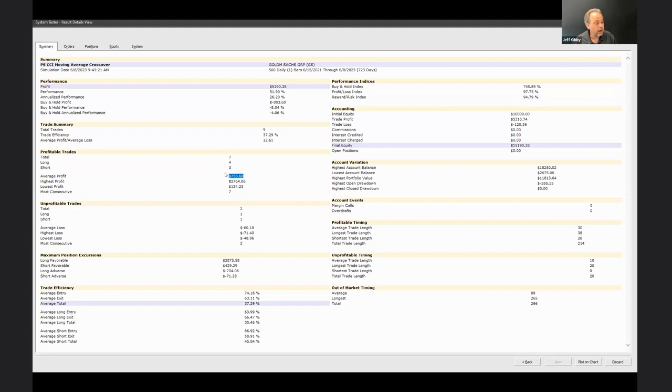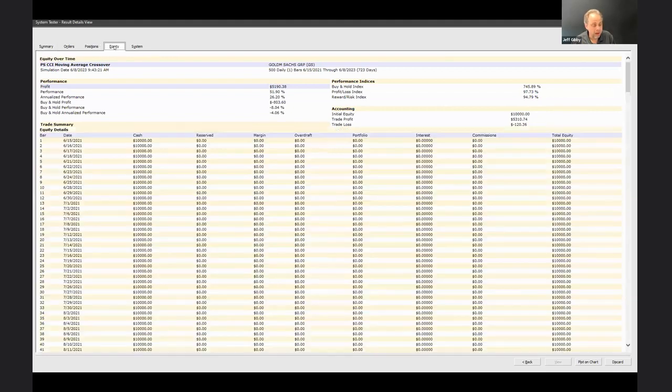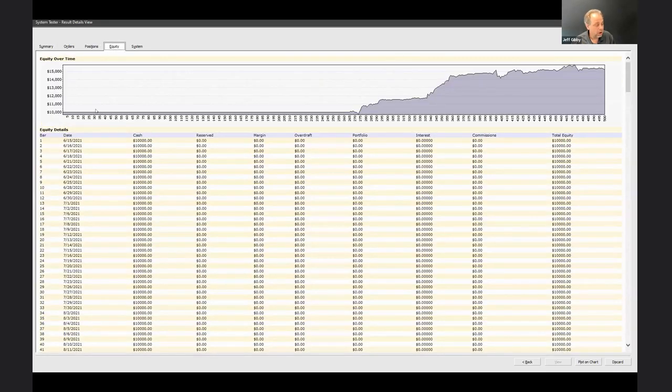The other thing I really like to look at is this equity graph. I'm going to plot that on the chart real quick. Here you go. It didn't take a trade for a really long time. This whole flat space is where it wasn't getting a trade. Here's where it got its first trade. I'd say that's a fairly consistent equity curve. I like it from a glance. Let me go ahead and plot it on the chart.